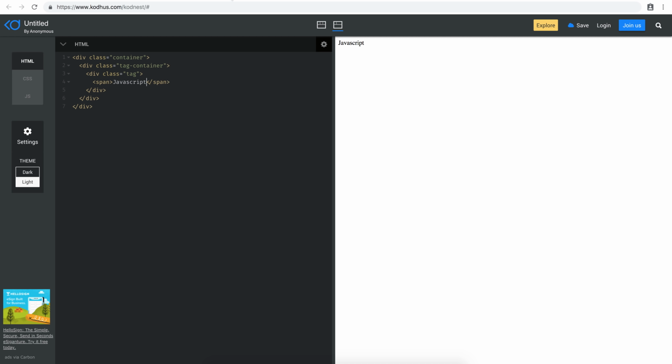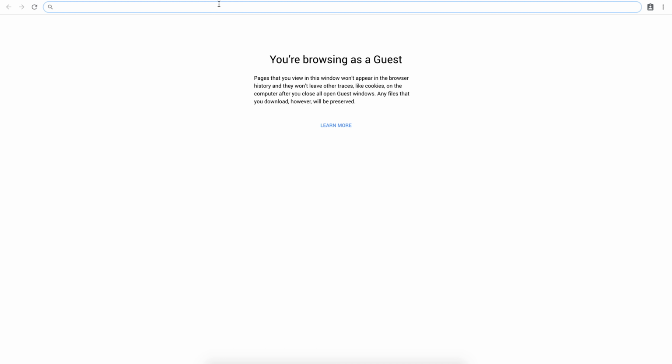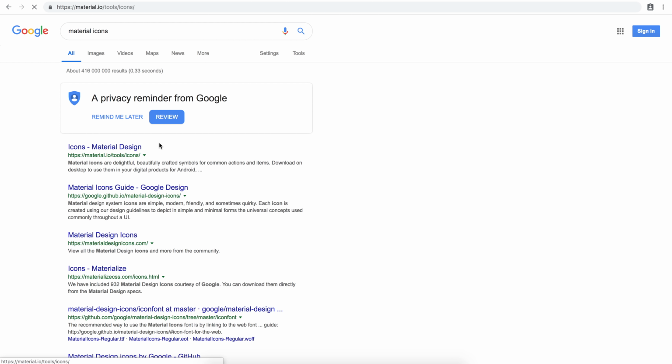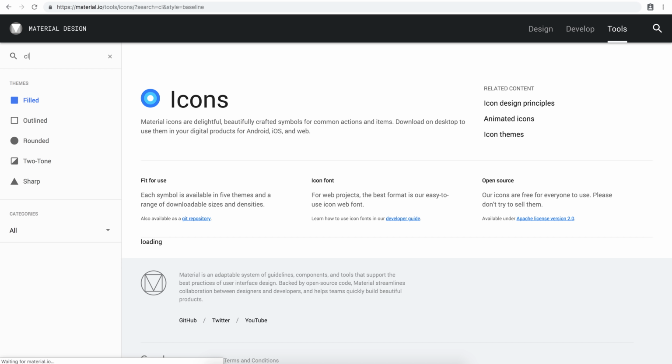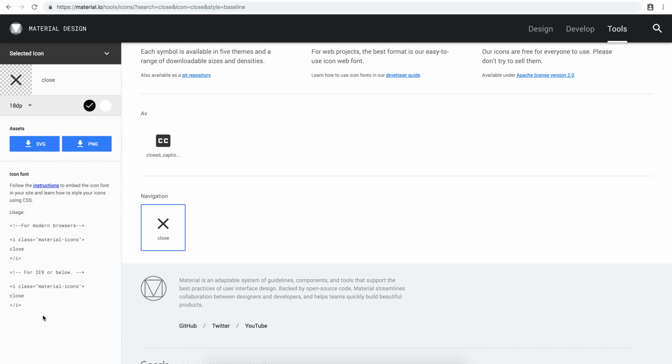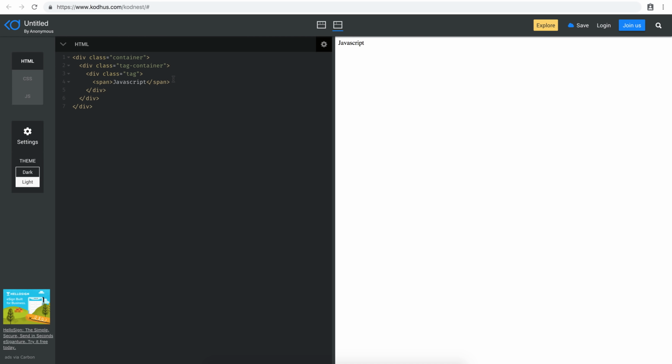And then for the close icon, I'm going to use material icons. Going to the website, type in here close, and hopefully they have a close icon. Yes. So here it's as easy as copying this inside here after the span.